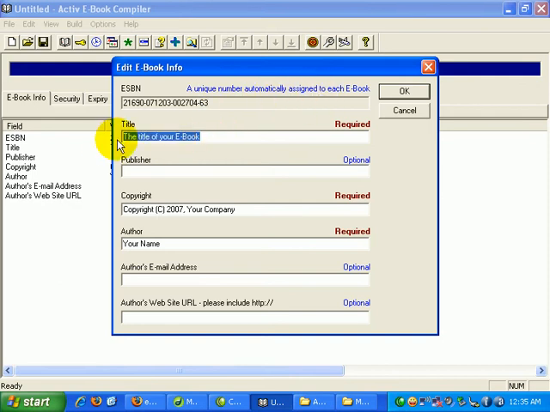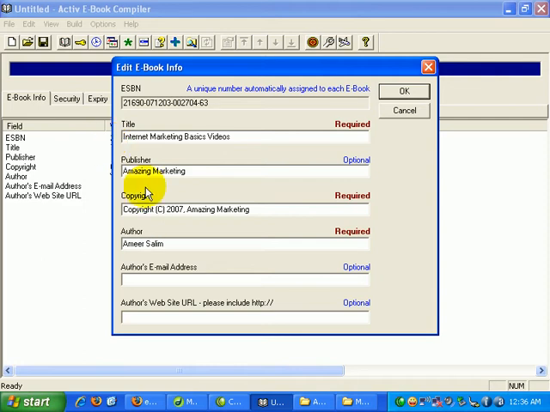Then the title of your ebook, for example, the name of the publisher, so you can write your own name or your company name, copyright, or you can write the author name, email address.